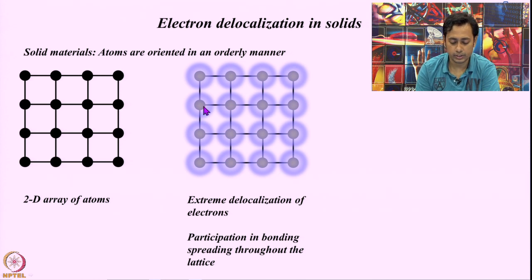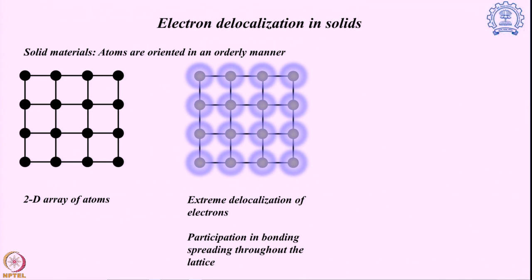Here, I am showing you the two-dimensional structure. You can see the electrons are affecting each other in the neighboring centers, and through this, they have a huge delocalization. For that reason, this system can also be described as atoms sitting inside a sea of electrons, where the electrons are all interconnected through the bonding, through space. This is the structure we are seeing in two dimensions.